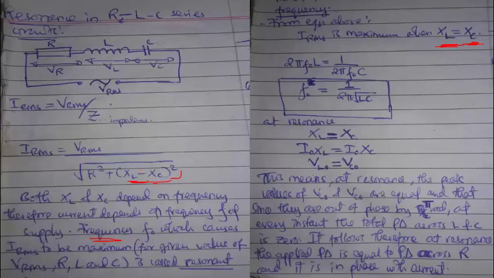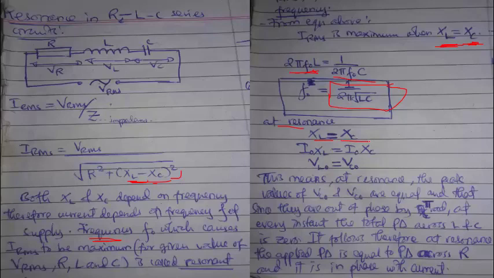That's when we will maximize our current, because our issue is to try to minimize this to as small as possible. The limit is 0 when this value is 0. So you can put the reactance of the capacitor and the reactance of the inductor. Then our interest is to make f naught the subject, and that will be the formula to get the resonant frequency. Therefore at resonance XL is equal to XC.